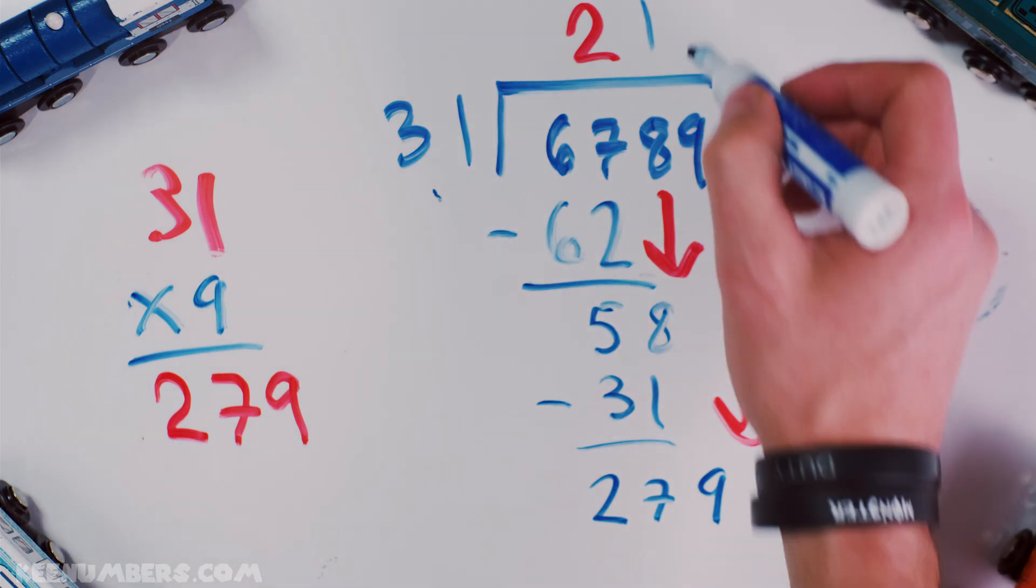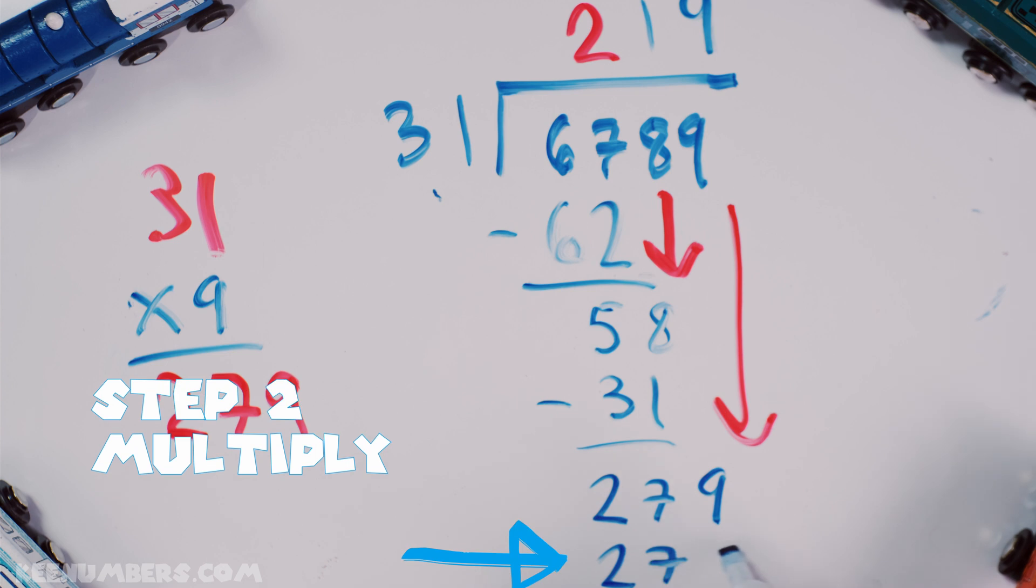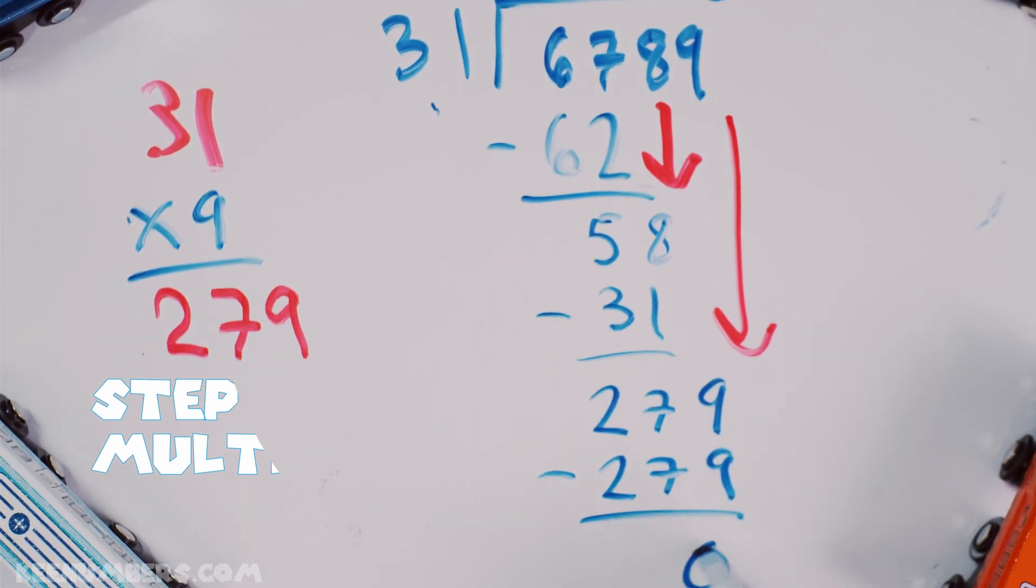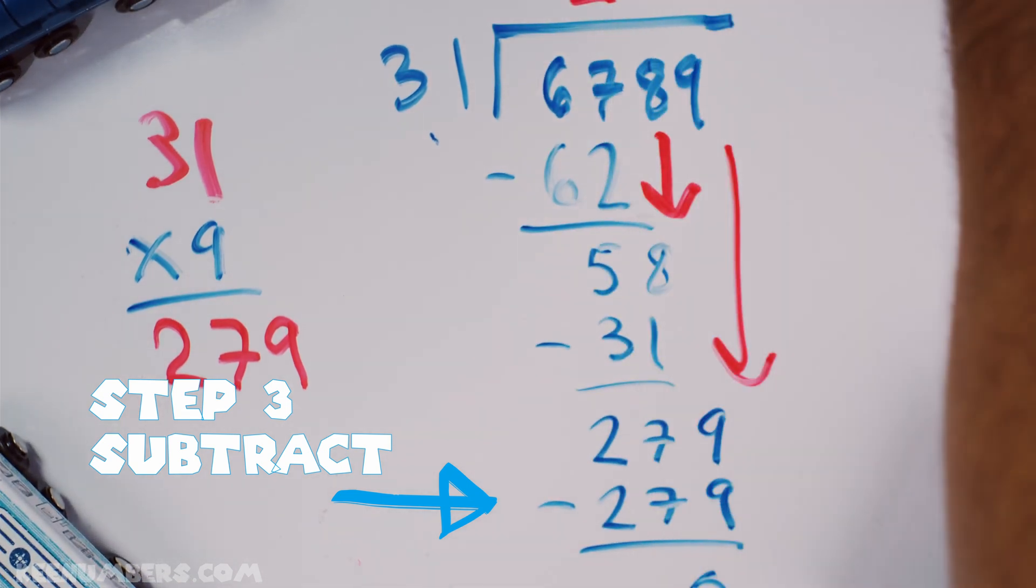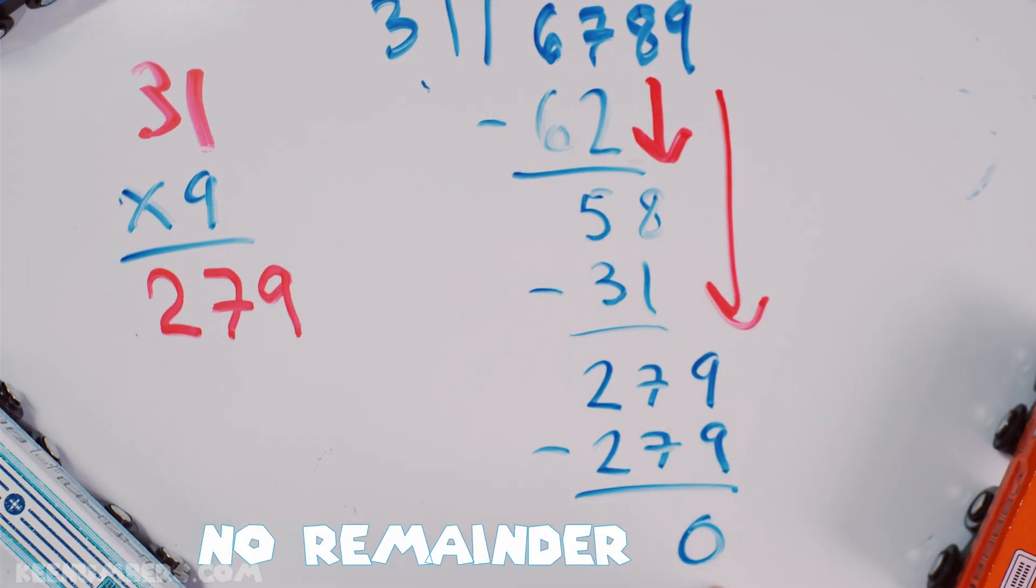Bing, bing, bing. So, we've got the answer here. We're gonna do a 9 by 31. That's 279. And then you subtract. And you get a whopping zero. So there's no remainder here. No remainder.